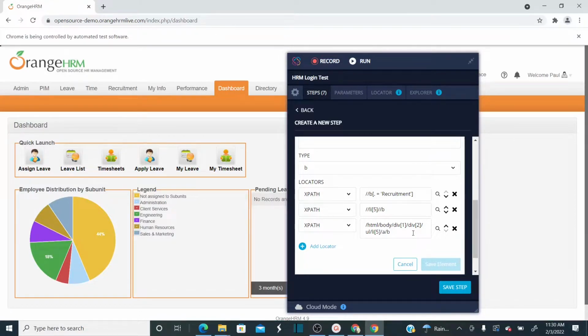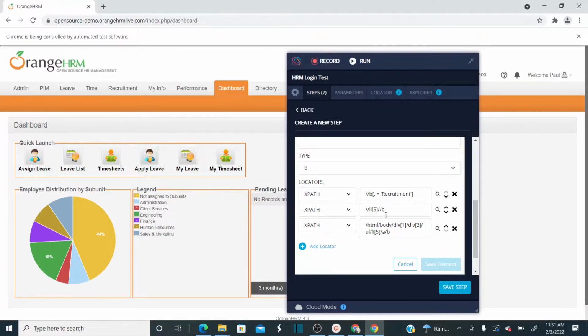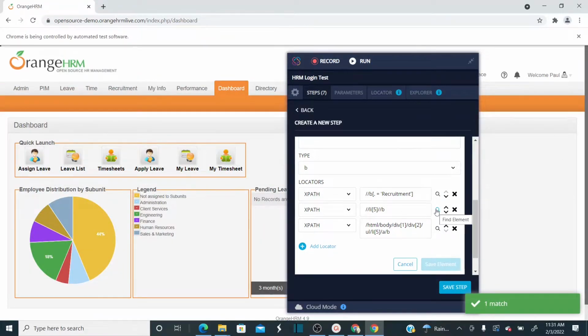So I can use any one of the locators here. Let's search on this. It's highlighting. Let me search on this XPath. It's highlighting. Let me search on this XPath. It's highlighting. That means all the XPaths it has taken are correct.